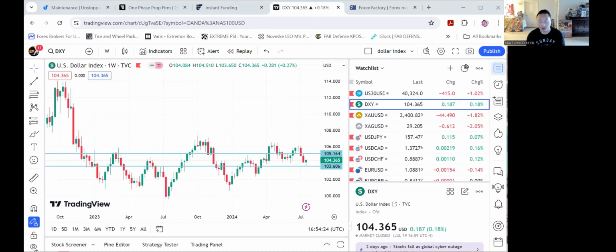Everything I do is on TradingView. Like I said, I always recommend you guys look at TradingView so that you can understand where I'm going with my analysis and where I'm basing my analysis for weekly swing signals. So for the weekly charts here, we are buying the US dollar index for this week. I'm anticipating the move back up to 105, and then we'll see if it breaks even higher than that.